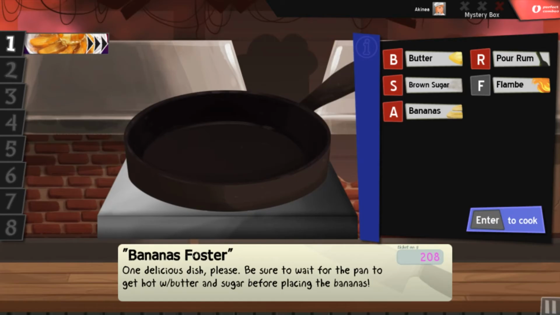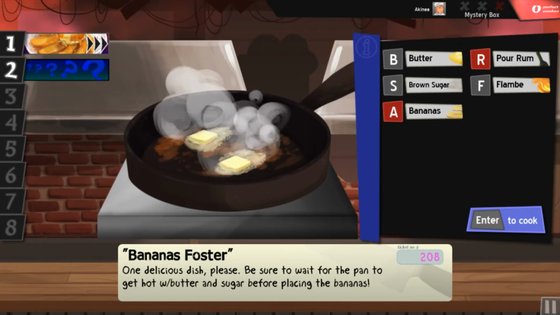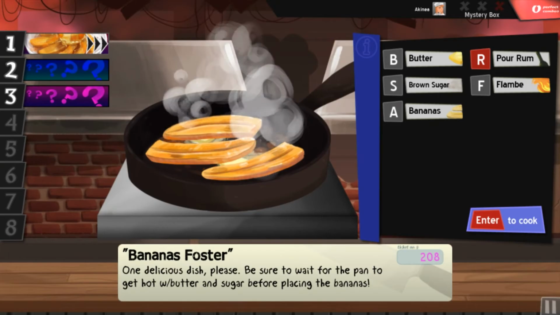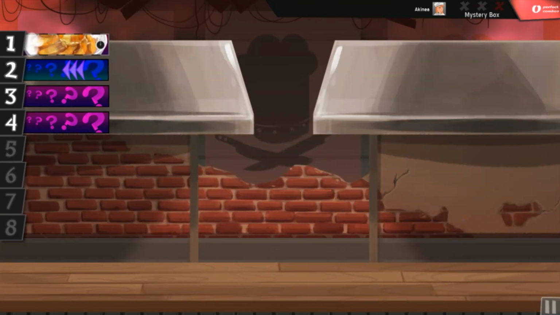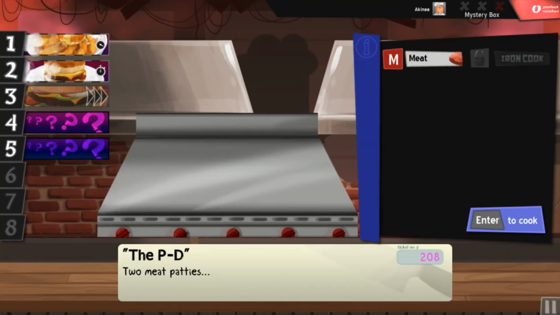1 delicious dish. Please wait for the pans to get hot with butter and sugar before placing the bananas. And what do I do now? How do I know when it's cooked? Is there a... cooked? The egg sausage. 3. 2 meat patties.